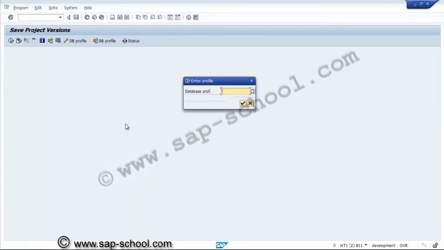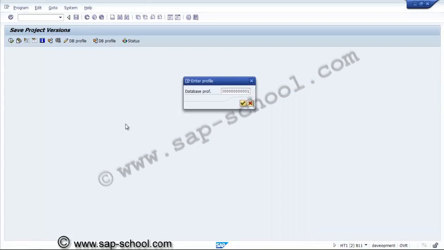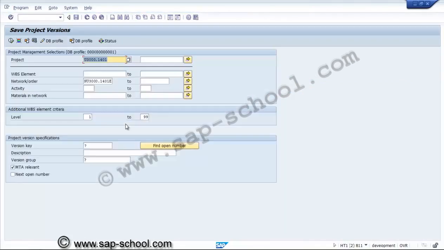So now we have to give the database profile. We have created some database profiles, or we can use the standard database profiles also before selecting a project. So we'll use the same project for making the project version.